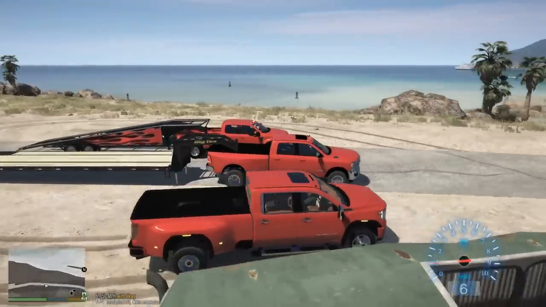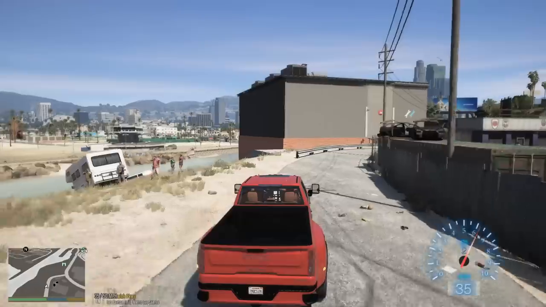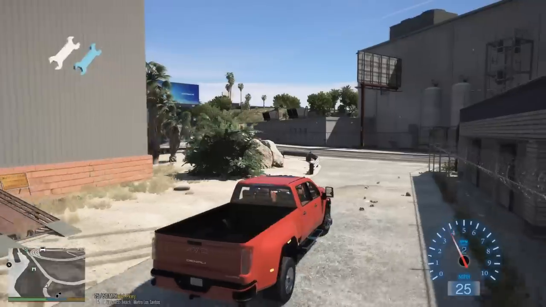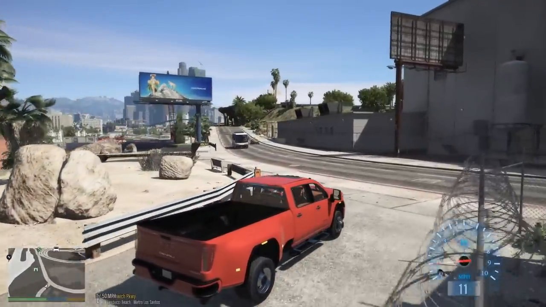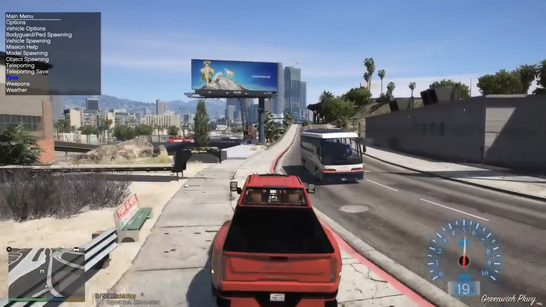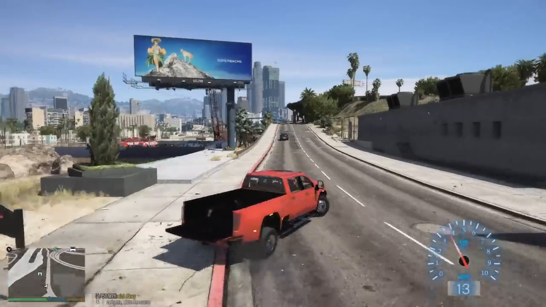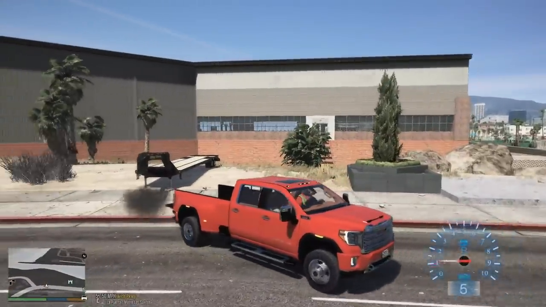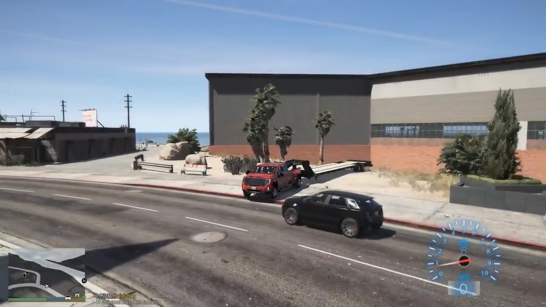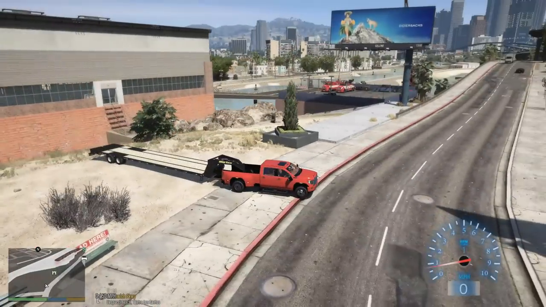So let's get going. I'm going to go ahead and grab my trailer. So let's get back to the front of the shop. There's a lot of texture loss going on right now, but it'll clear up once we get out of here. Alright, put that down. Let's back up and attach. Alright, there we go. So let me just wait for my guys to come out and we'll head to the wreck.